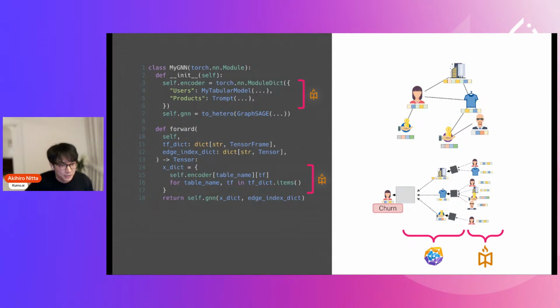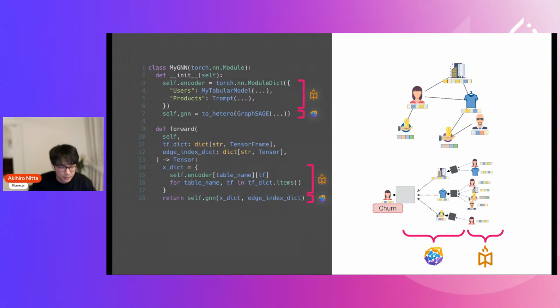It's quite simple. The PyTorch Frame part is here. Instead of using one tabular model, you will have two models in this case. And then there's one new part, written with PyG, to mix information across nodes in the graph. And this to_hetero function is my favorite feature from PyG.